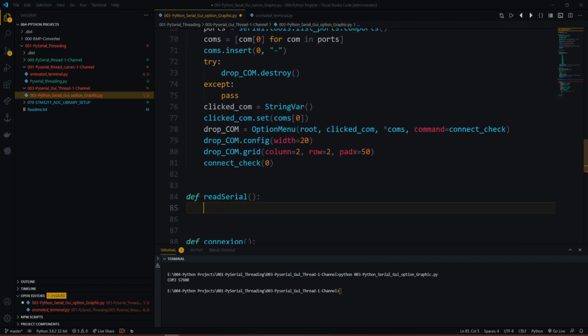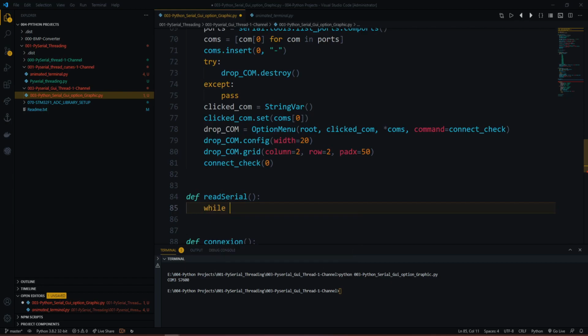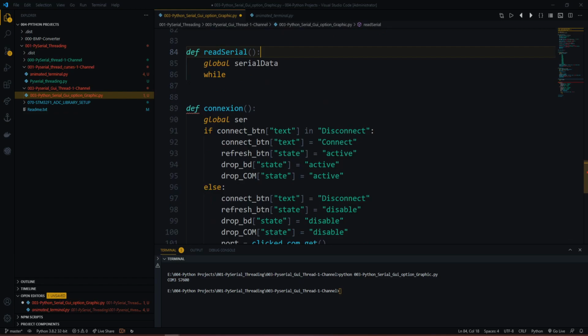Yeah, perfect. So what we need to do is, let's say, while, let's create a serial data and put it as a global. So a global here, and we call it serial data. Okay, so the serial data, let's put it also inside the connection menu here.